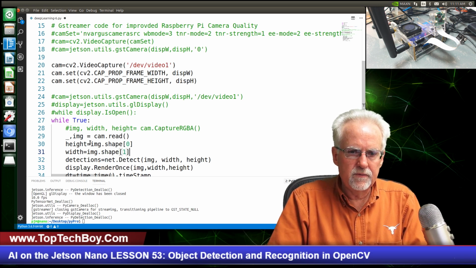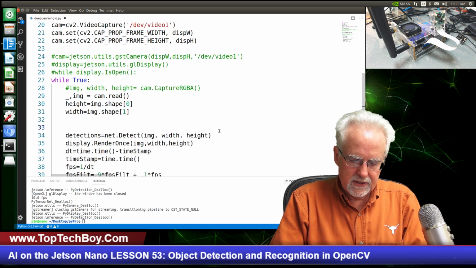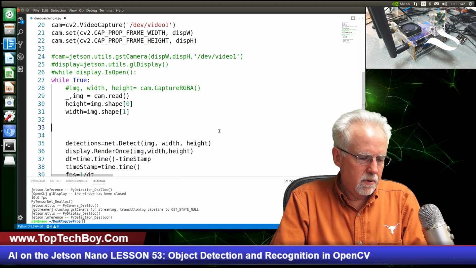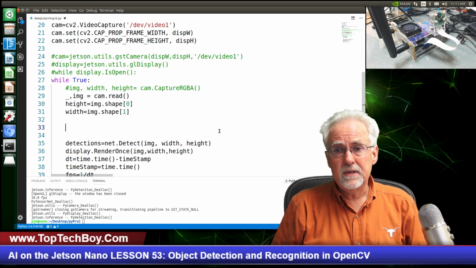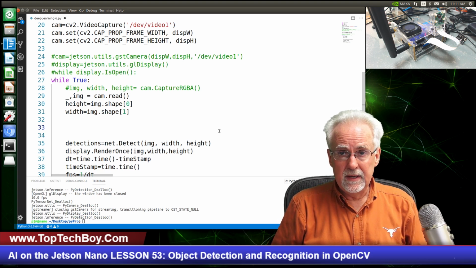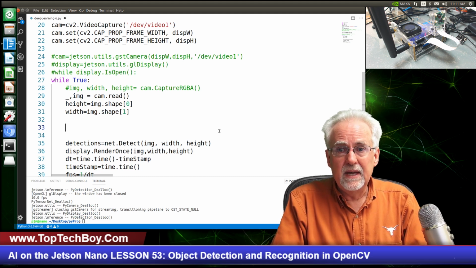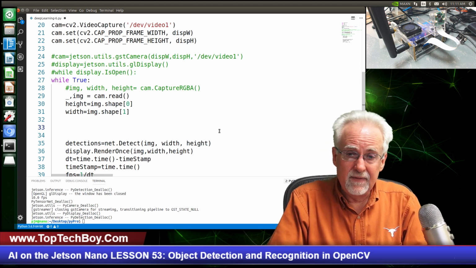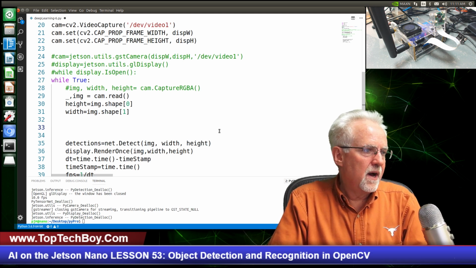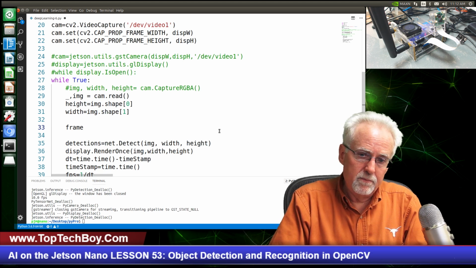That is very useful. Now, this is the problem, and this is what we talked about last week. Our problem is that the image that comes from OpenCV is a blue, green, red image with a depth of 3 and 8-bit integer numbers. So it's an 8-bit integer, depth of 3, and that is not what net.detect wants. So we have to do a conversion. And remember that for conversion, first we've got to go to RGBA from BGR.